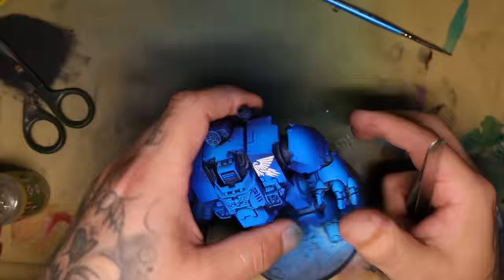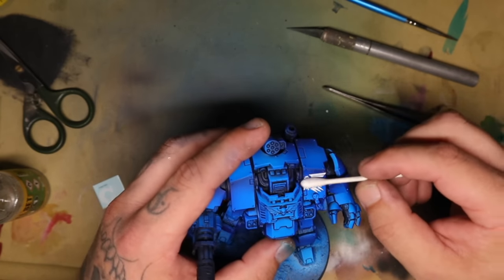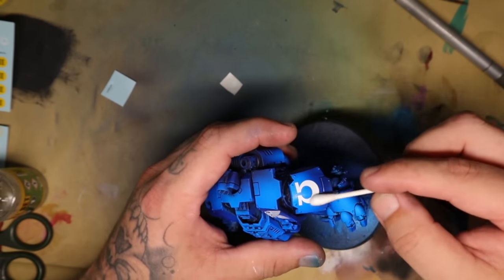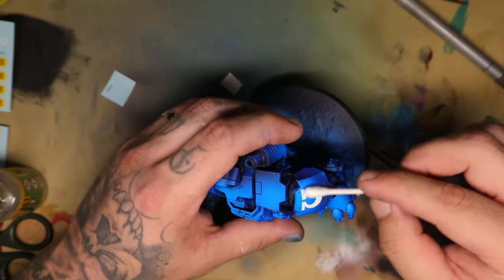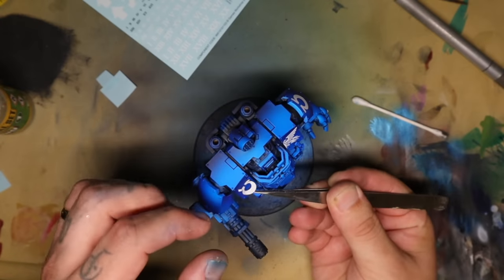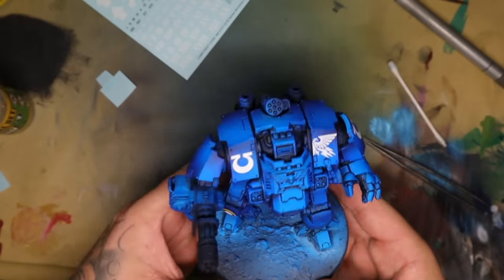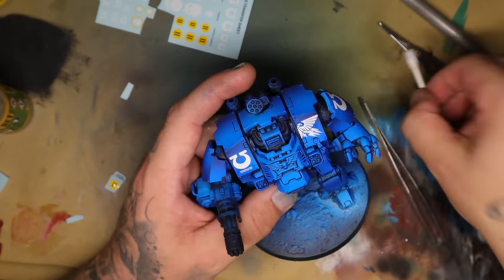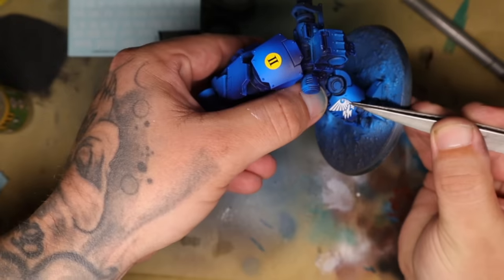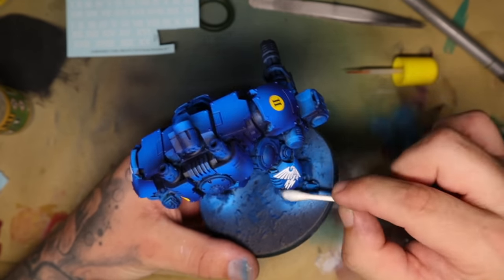Before I moved on to the next step, I made sure to seal everything in with an acrylic matte varnish, making sure it goes over everything nice and solid so that if you do make any mistakes in the next few steps, it's going to be easier to clean up. I then went through the entire model and placed the decals in the correct places. I spoke to Redbutt Gurleyman and he did tell me this is exactly where he wanted the transfers to go onto his Space Marines. However, a lot of Warhammer people seem to put them in the wrong place — but that's okay, he's not too cross with them. I found a couple of words in one of my transfer sheets and stuck that on as well. I don't know what they mean; I just stick them on because they look cool. Once I got all my decals stuck on and looking good, I gave that another clear coat just to set them in so that I don't have a weird color between the decal and the flat paint underneath.